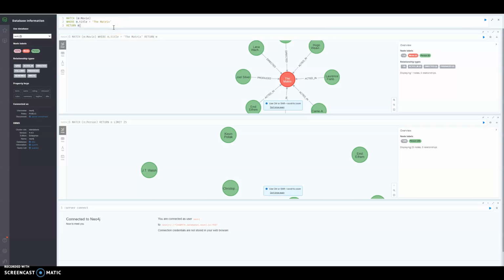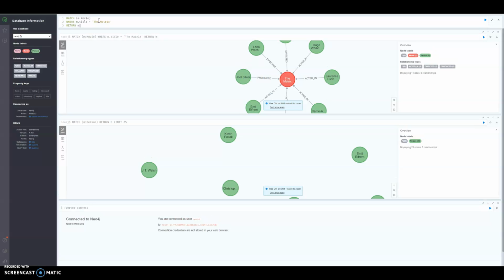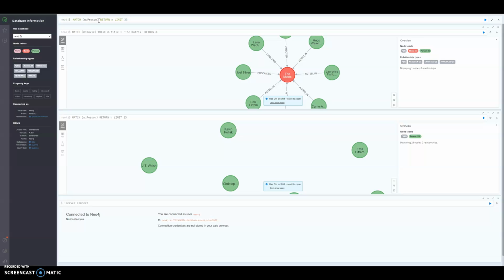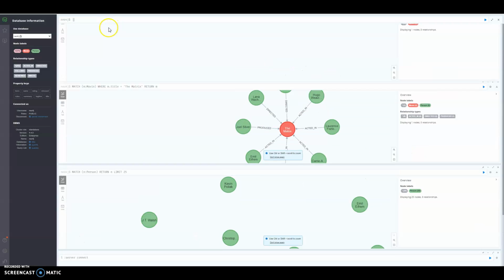To figure out this query, go up to the top here and press the up arrow, and that returns the most recent query that you wrote. If you hold down Control and press up, you can see all the different queries you've run. Okay, so we're just going to press it one time, and we're going to get the query that pulls back this result.